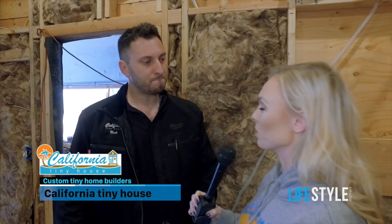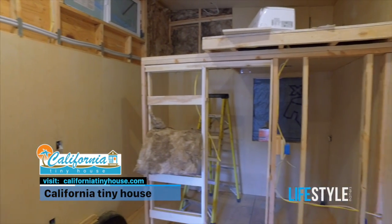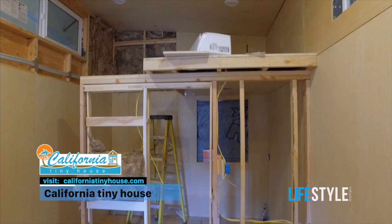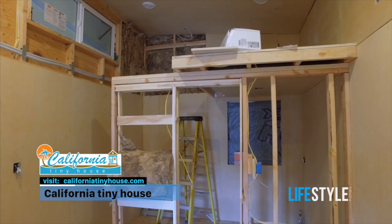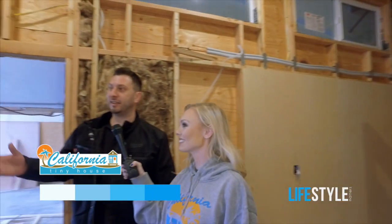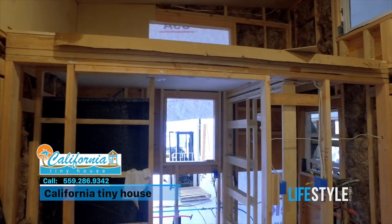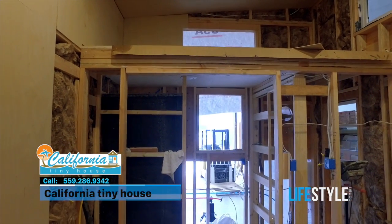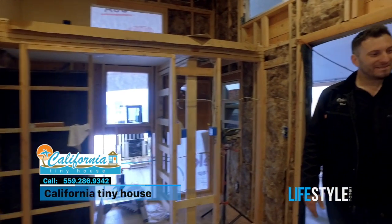What a good idea. Now, talk a little bit to me about what we're standing in right now. So we are standing in what's called a park model — a 10-foot wide by 24-foot unit. This one is actually for three kids; the oldest is 14, and it has three bedrooms: a downstairs bedroom on the ground level, then a staircase up to a full-size loft for their daughter, and on the opposite side a ladder-access loft for their youngest son. It also has a small kitchenette, a split bathroom, and an 8-foot sofa. Their parents bought a big teepee and they're out living off the land — pretty cool.